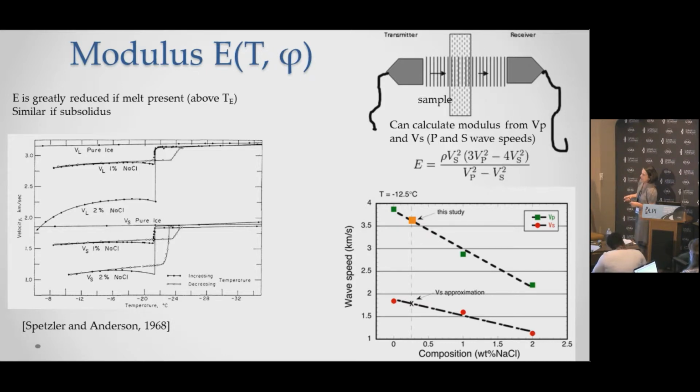And there's a different path depending on which direction you were going in temperature. But if you just look at, for instance, one constant temperature, but looking at various compositions, you probably have a roughly linear drop with the amount of the melt present. And so I'm going to move on to viscosity, but just keeping this general shape where you've got this precipitous drop right at melting.